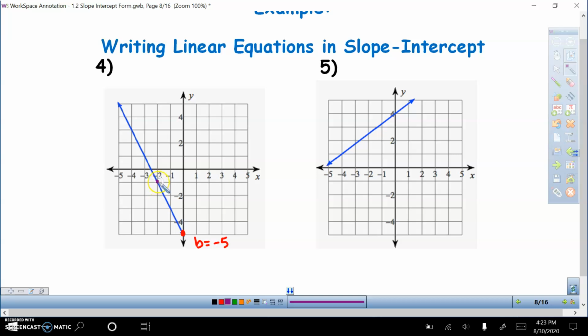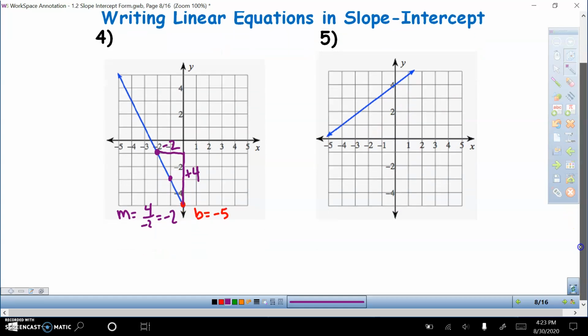Now it's helpful to find a point that's nice and defined on the lattice. So notice how it's a nicely defined point where it crisscrosses. So I count up 1, 2, 3, 4, and I'm going up, so that's +4. And then I go left 1, 2, so that'd be -2. Meaning my slope would be 4 divided by -2, or -2. You'll notice there was another point here that I could have gone to as well. So when I go to slope-intercept form, I'm going to have y equals m, my m was -2, x plus b, so -5.